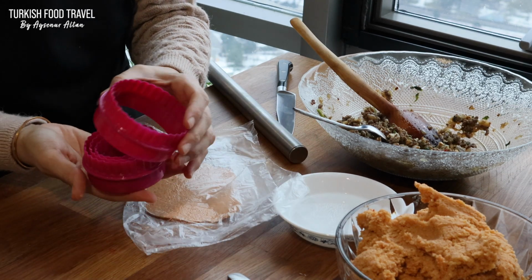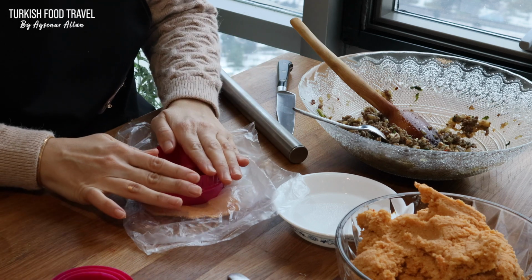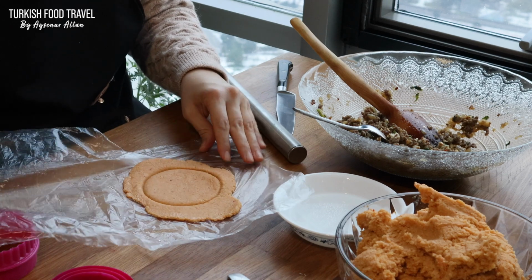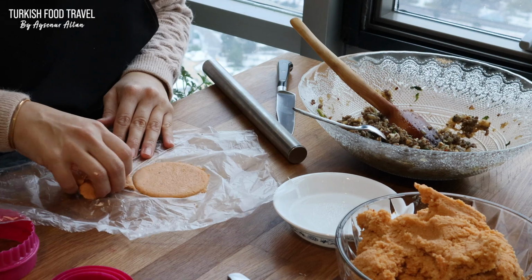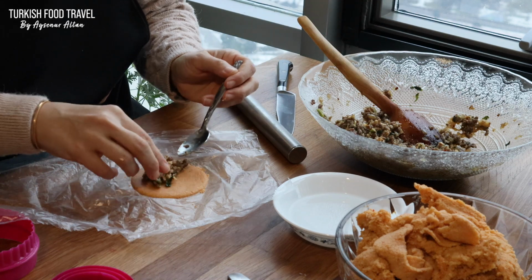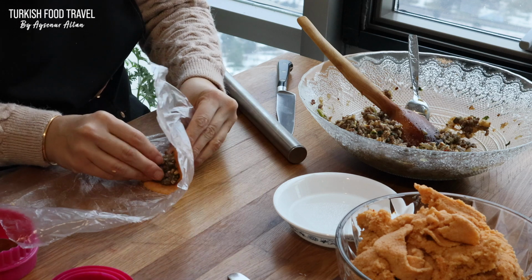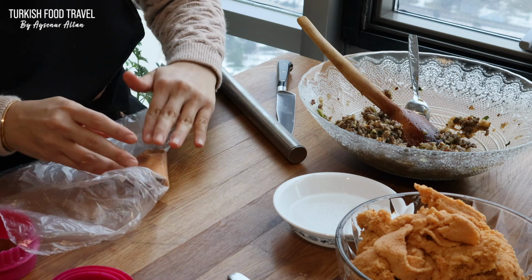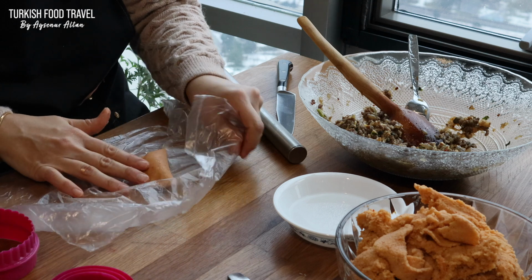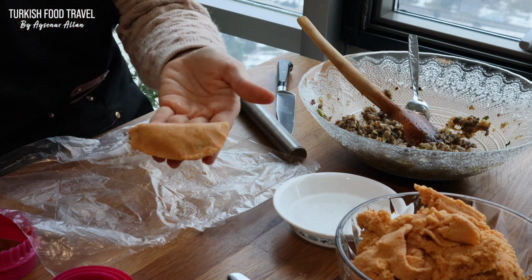Then I take a piece of the bulgur dough and roll it out thinly between the freezer bag. Now, using a cookie dough cutter, you can also use a big glass or bowl, make a round cut. Get rid of the excess dough pieces on the side. Place the minced meat filling. Then, with the help of the freezer bag, fold it, seal the sides, and we have a beautifully stuffed içli köfte with a thin crust and a filling.